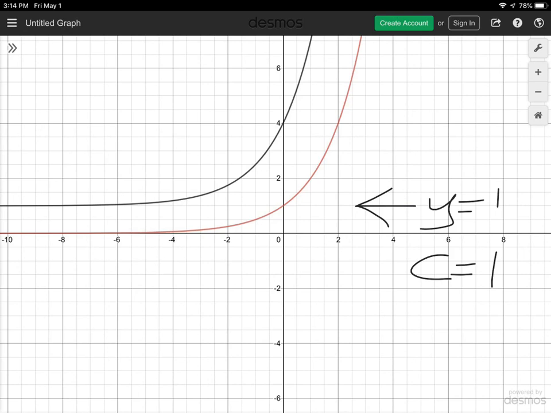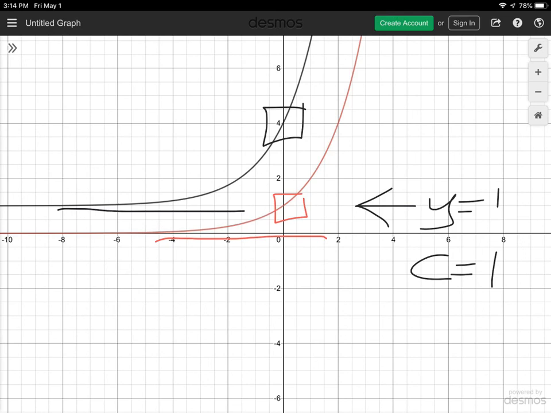But we can also see that our y-intercept here is not following the pattern that we would see from f at x, mainly a horizontal asymptote at 0 and a y-intercept at 1. Instead, we see that we have a horizontal asymptote at 1 and a y-intercept all the way up at 4.